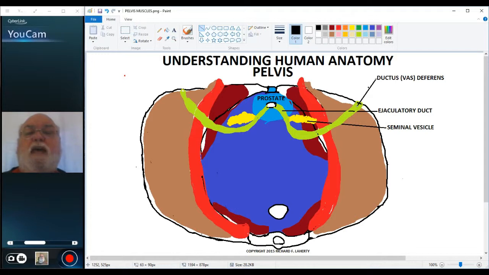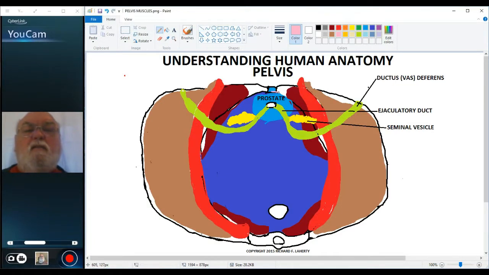So, next, what I'm going to do is sketch in the urinary bladder so that most of what I've drawn in here right now will be covered over in the diagram.